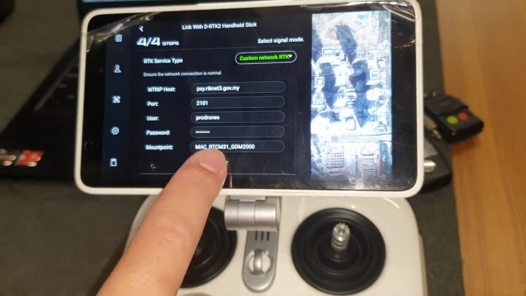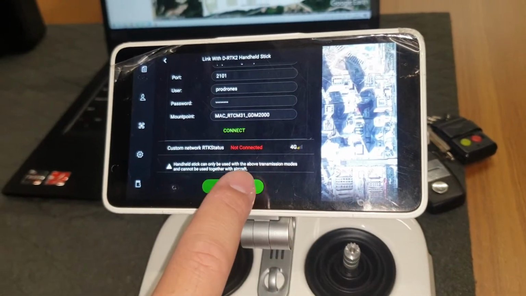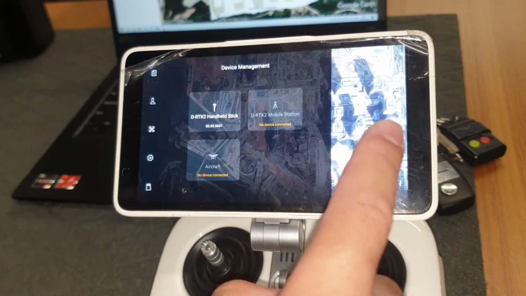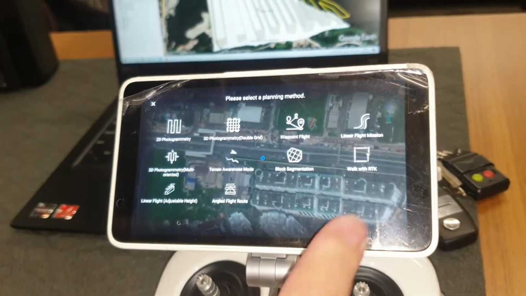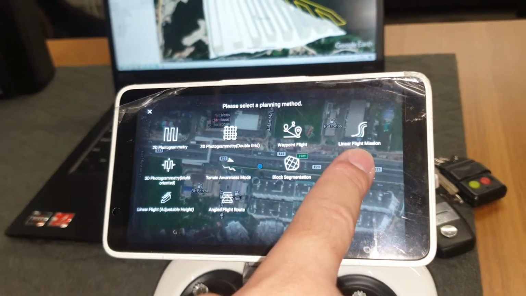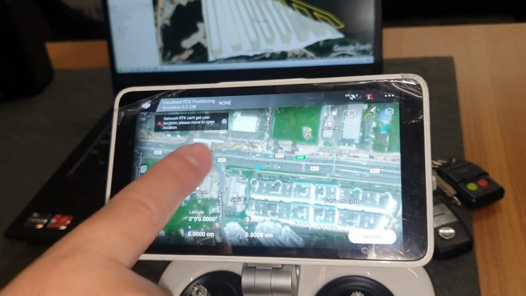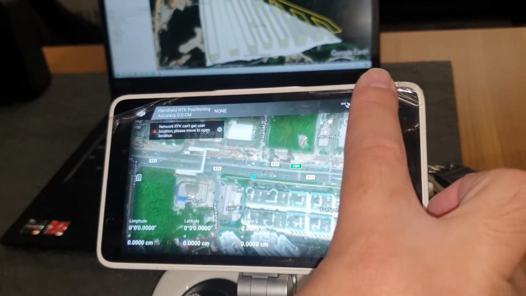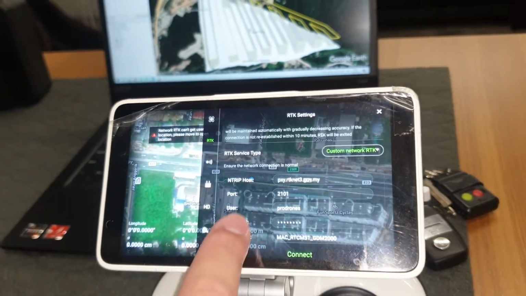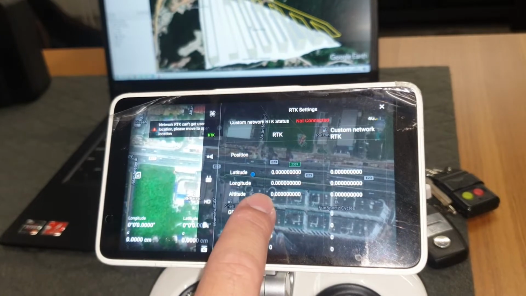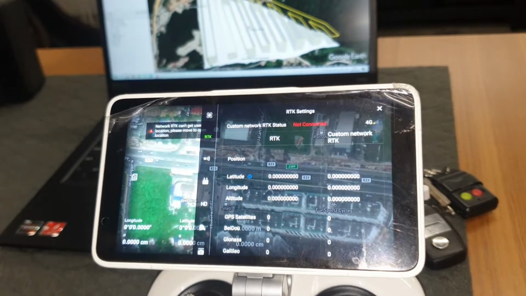Okay. Done. So once you have this, if you tap on plan and walk with RTK, yeah, so you can't get the location because of indoors, but once you have that, so what you're going to get is with the link, you can use this as a rover, a measurement rover.